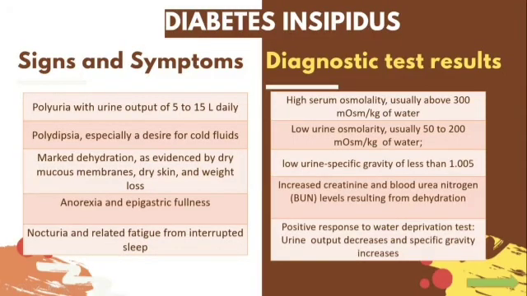So due to the increased excretion of dilute urine, patients will present with polyuria, with about 5 to 15 liters per day of urine output. This may lead to dehydration causing activation of the thirst receptors, and as a result, there will be a need to consume large volumes of fluid during the day, causing polydipsia. Nocturia can also happen from urgency to urinate during nighttime. For the diagnosis, serum and urine osmolality measurement should be obtained to be able to confirm and determine the severity of the disease.